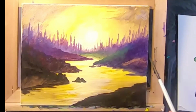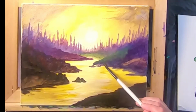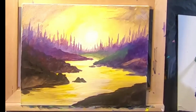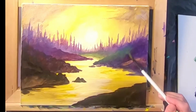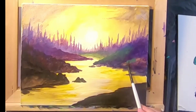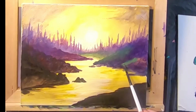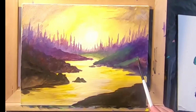And again, I'm just using a kind of choppy brush stroke. I actually don't even like calling it a stroke per se, because that gives the idea that we're supposed to be doing this, and we don't really want to be doing that. Again, I'm mixing as I go, a little bit at a time. This area is going to be much brighter. Let's see, I leave a little bit of that dark color showing.